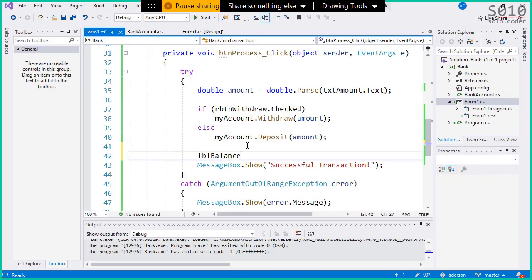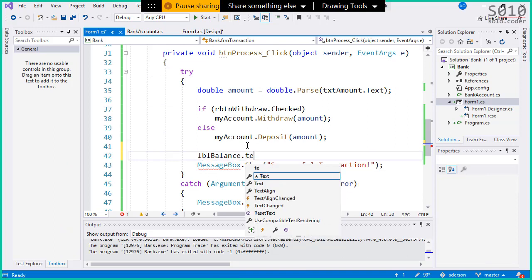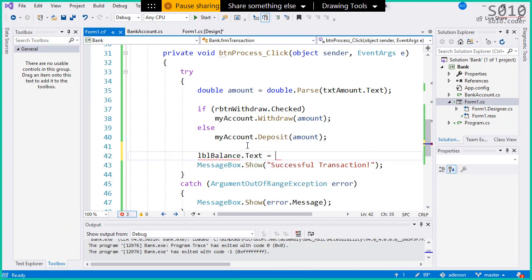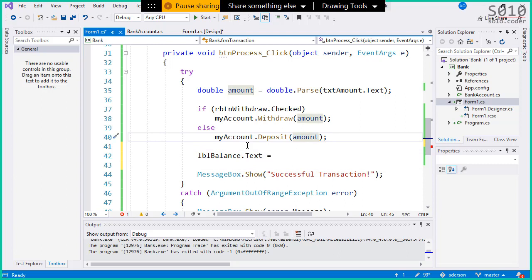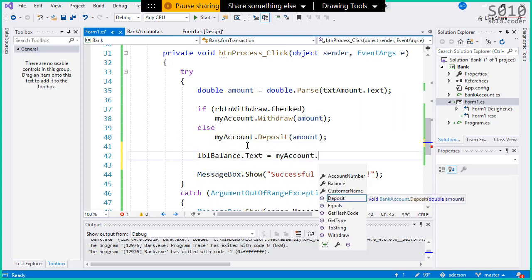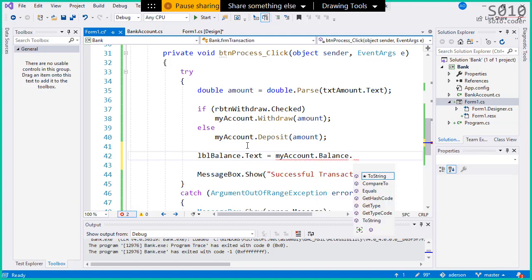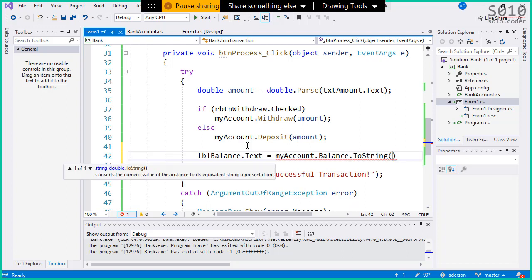So we have to say text of the LBL balance is equals to my account, and you're gonna get the new balance. I'm gonna say balance. And we're gonna convert this to a string, but format as currency.